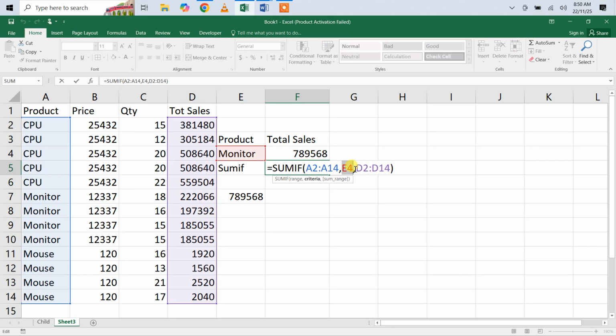So that's all for this video, office executives, and let me know which one you would prefer: creating another helper column known by the name of total sales and then going in for the SUMIF, or would you be using SUMPRODUCT? Which one do you find more effective?